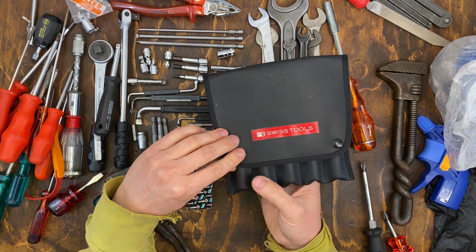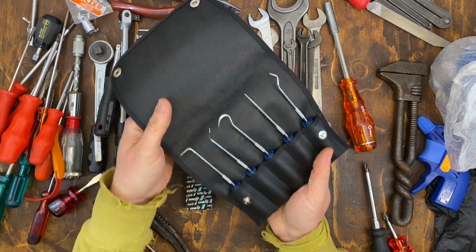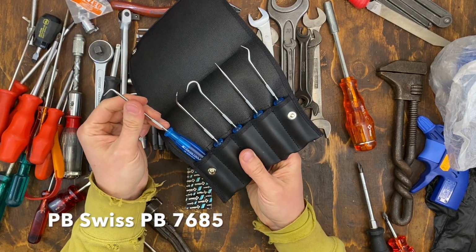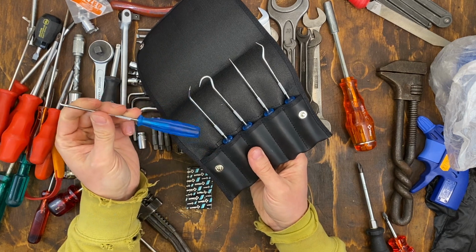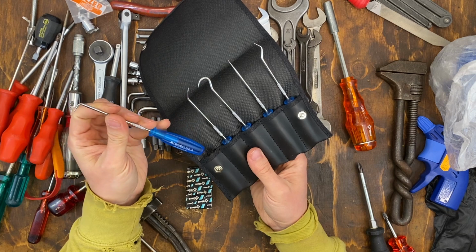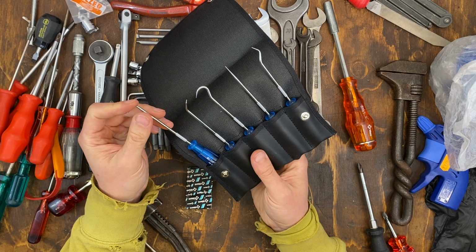And the major PB Swiss purchase was this pick and hook set. It comes in this pouch, and there's 5 of these picks with the acetate classic, not the classic handle, with a Swiss grip handle, but in an acetate form, so to say.